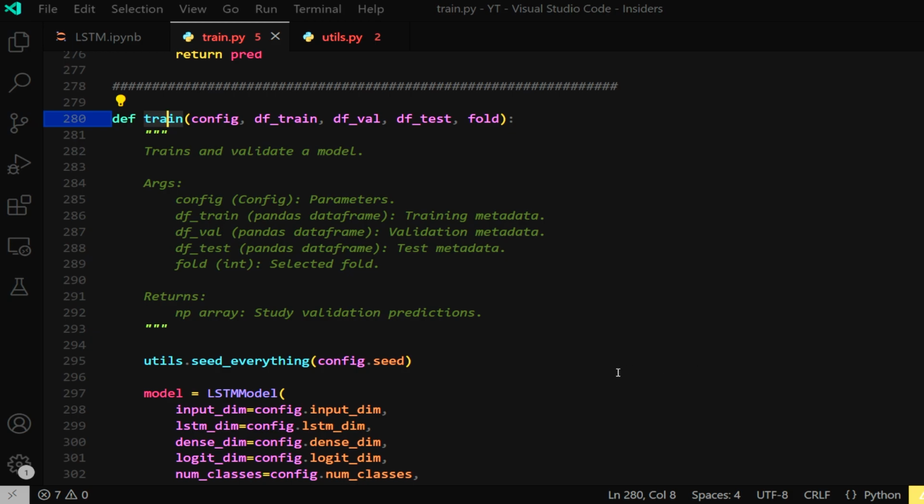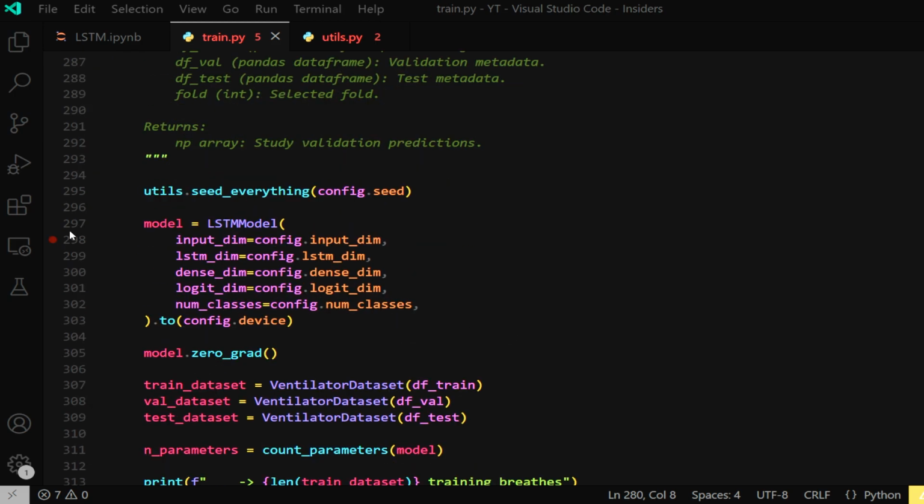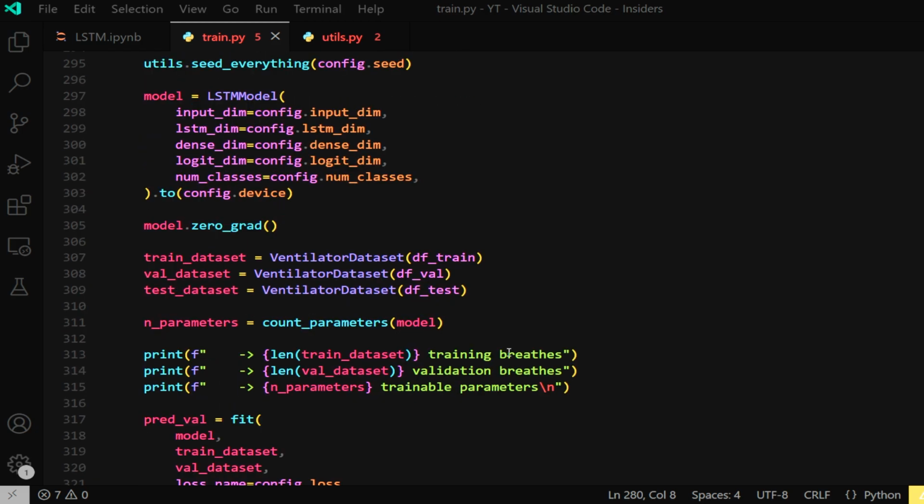And like we discussed before, to make this entire exercise and the model reproducible, we had defined a seed_everything method in the utils file. And I'm running it as the very first line within my train method, so that everything becomes kind of deterministic. And then this is my model. So this is the LSTM model class. To that, I pass all the required arguments. And then model.zero_grad, because in the next step I'm going to start the training. So I apply zero_grad right here.